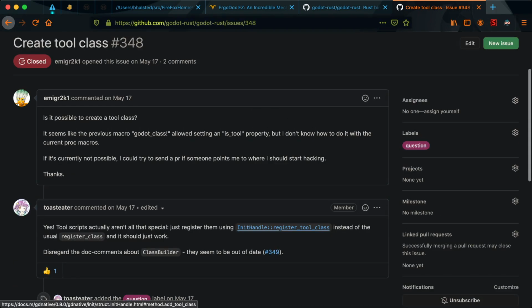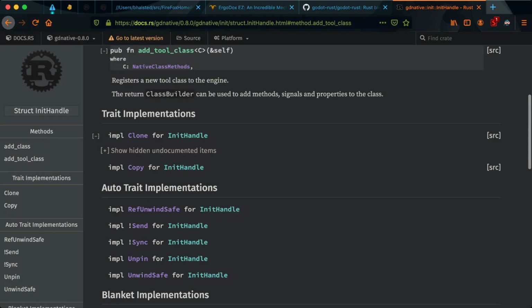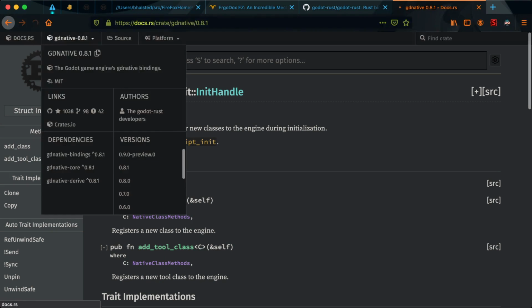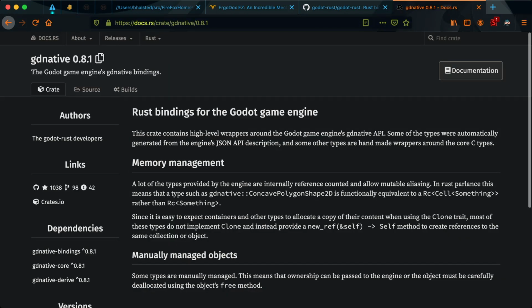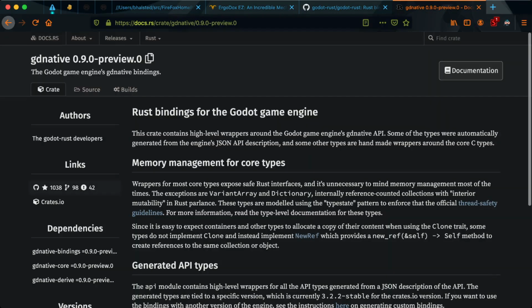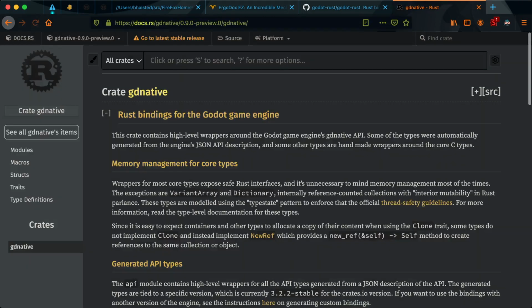Oh, I didn't see that before. Alright, that's on the 0.8 version. We want to go to the 0.9 version. Oh, they moved the documentation button up to the top right.